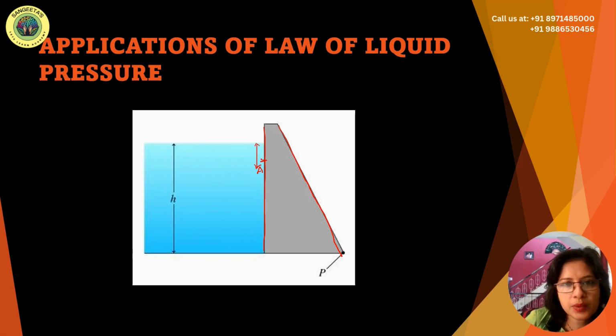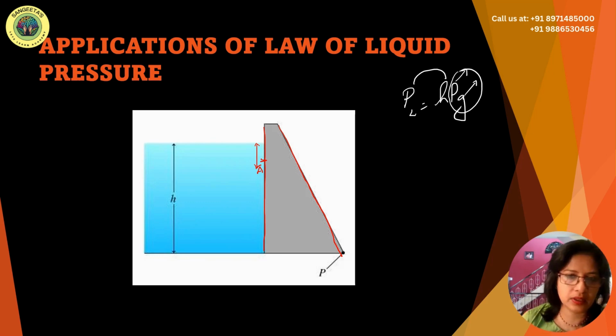So we know that pressure in a liquid is equal to h rho g. Rho is the same, it is the density of water only. G is constant. So both these are constants, we leave them out. So this is a relationship between pressure and height of the liquid column, right? Now in A, the height is less, so pressure is less.